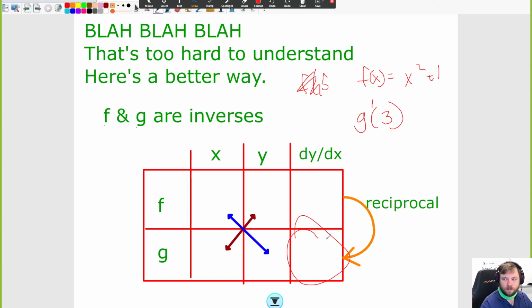When you say much of this lesson, you mean inverse, or do you mean implicit differentiation? Okay, good. So I'm going to try to explain it with this table, because I really don't understand a lot of it too. But I understand this table, and I want to demonstrate how this works.